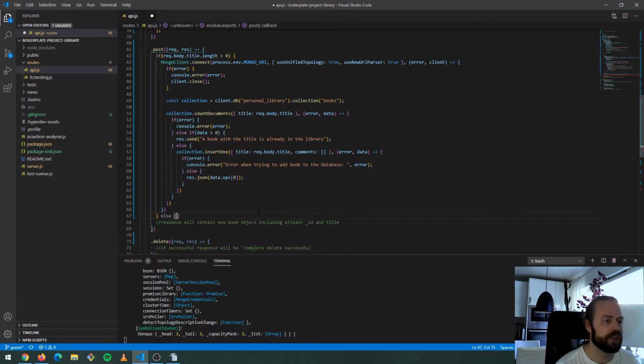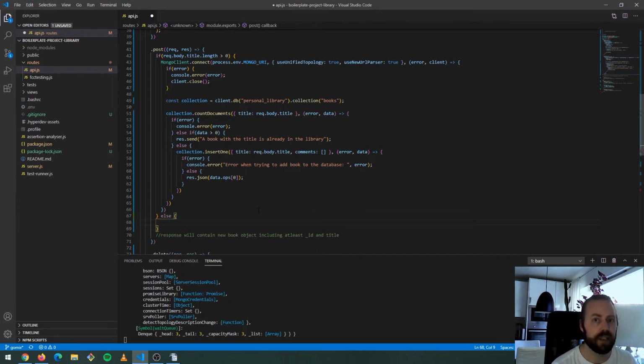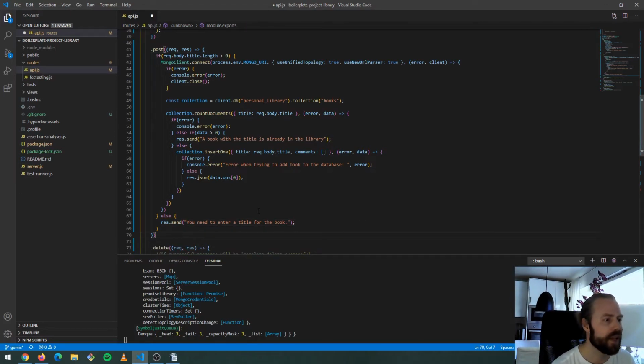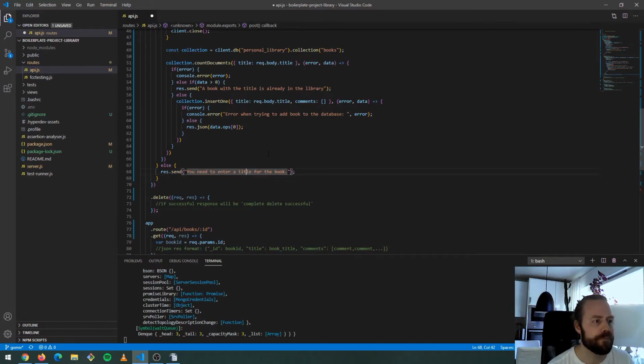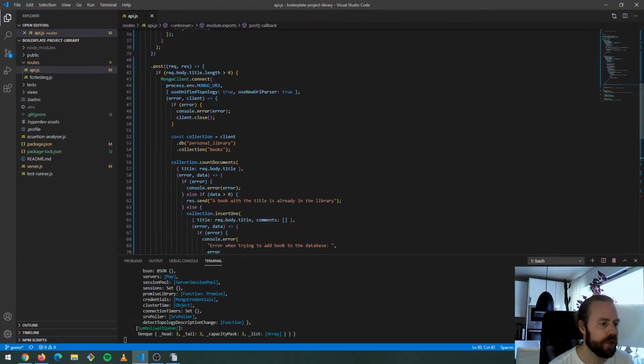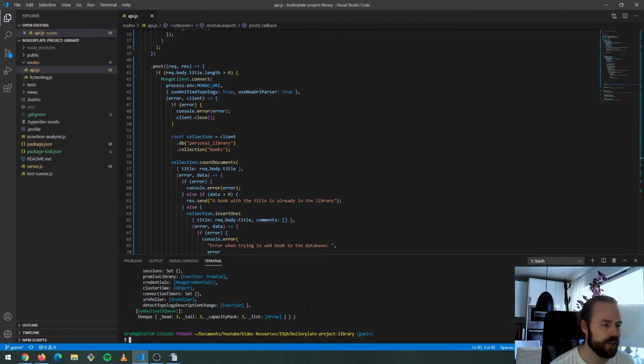What happens if the book title is not greater than 0, i.e. it doesn't exist? Then we just do a rest.send, and we politely tell the user that you need to enter a title for the book, and then some profanity, because that should be obvious to anyone. And with that, we should be able to post a book.